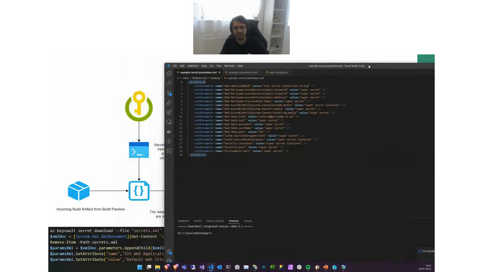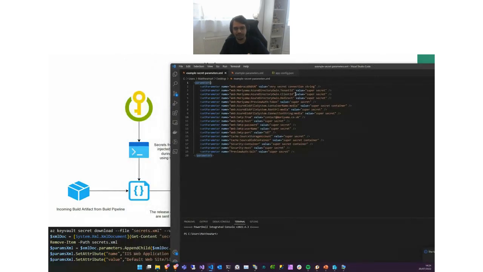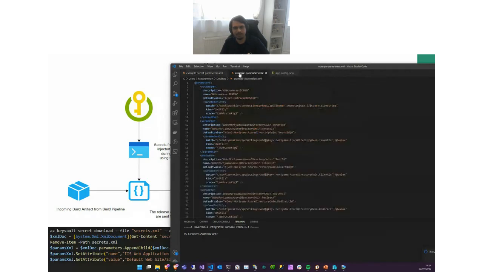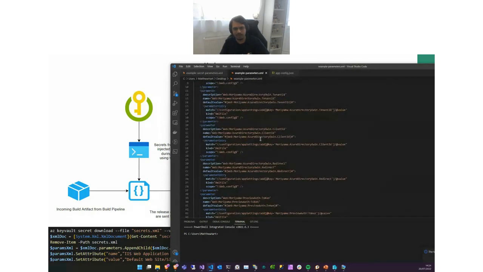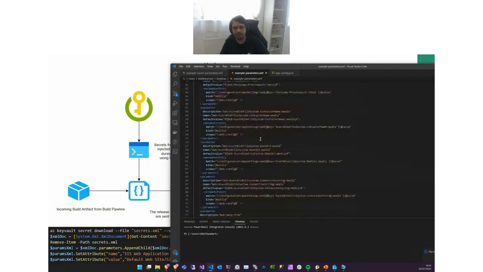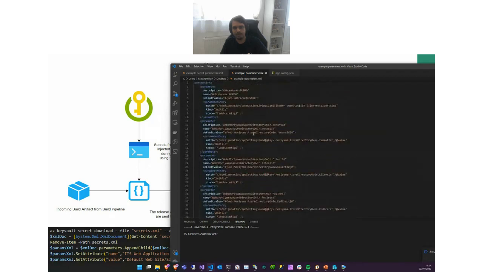And it will inject all the values into this XML, and then as MS Deploy does its deployment, these will get pushed into the configs, such as the web config and the image processor config. And the way it knows how to map all of it is that there will be a parameters.xml file. In this parameters.xml file, it will have the actual name of the secret and where it is in the config, and that's how it maps out.